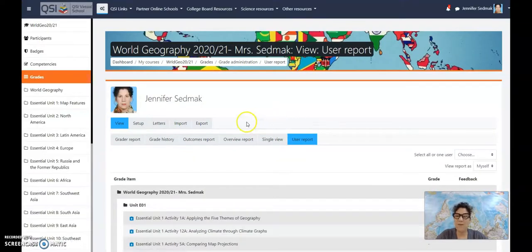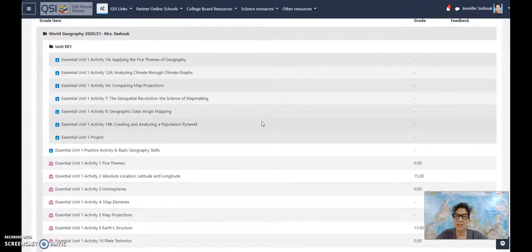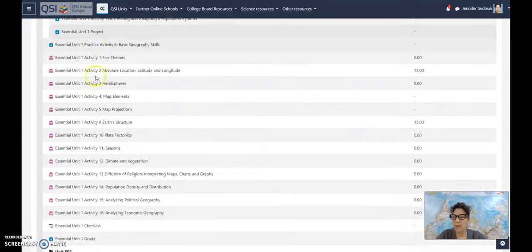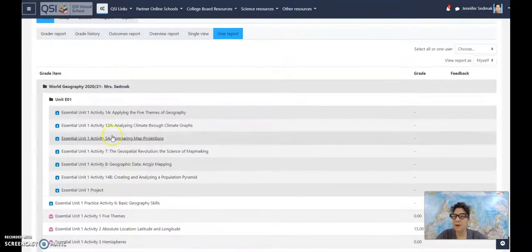Now, again, I have all of you in here, but you can essentially see my blank template. You can see all of the activities for Essential Unit 1. And when Unit 2 opens, you'll see all of those activities as well.